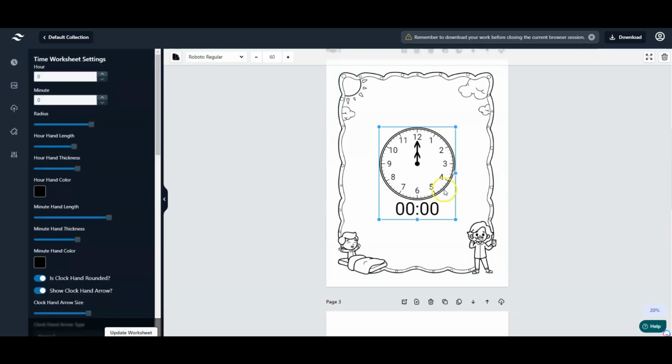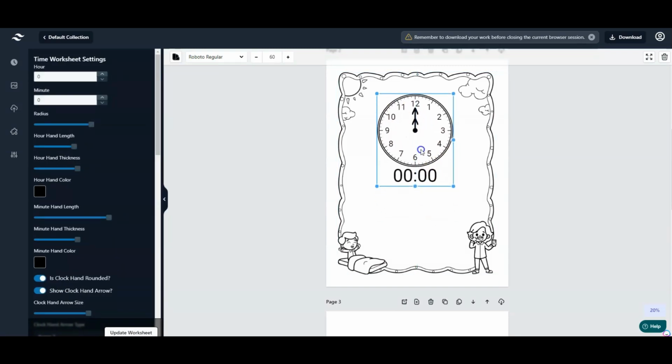We click on there, and this is one clock that we can completely customize. So what I've done is I've set it to 7 o'clock, which I can do here. So where it says hour, we're going to select 7, and minute will be 0, and then we click down here, update worksheet. So now we've got a clock that tells us the time is 7 o'clock.